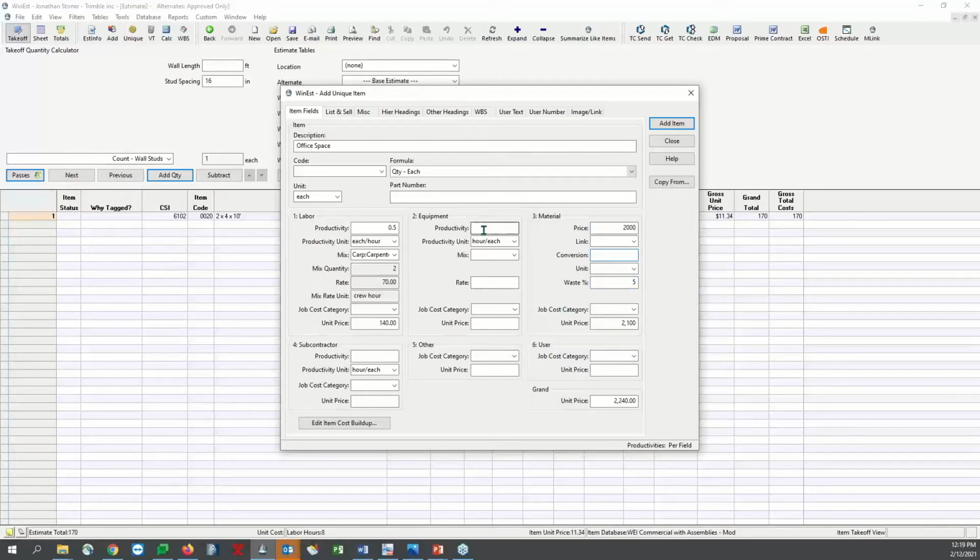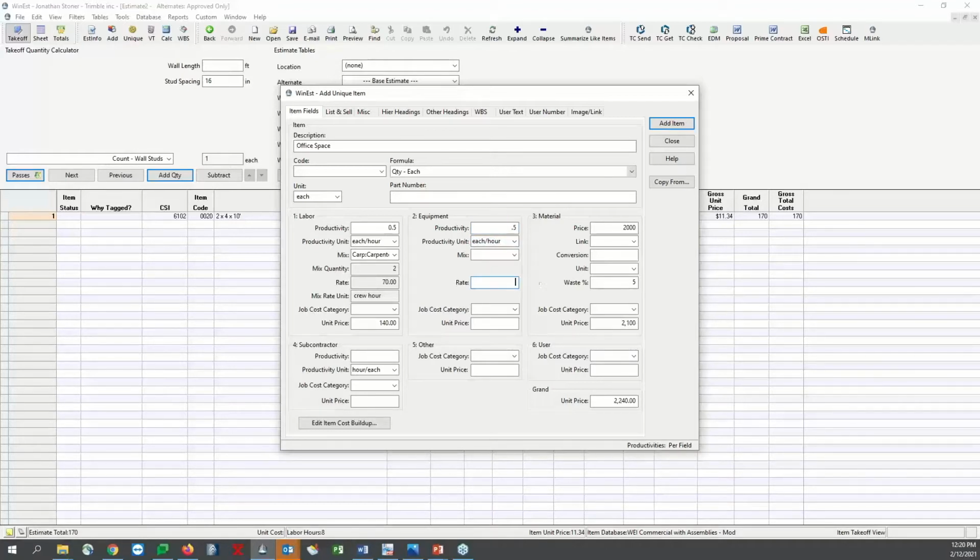As far as pieces of equipment, I might need a drywall lift and things like that. So I'm going to match the 0.5 productivity and put a rate of, let's see, that's still hours, each per hour. There we go.